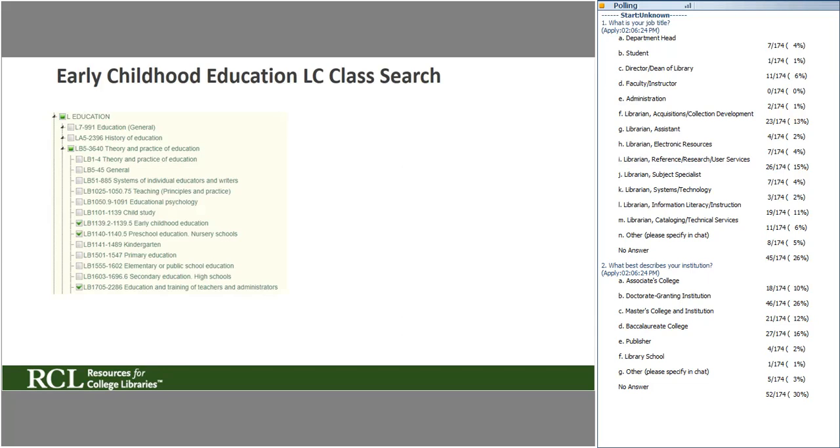As you can see here, I can look under the broad subject classification for education and select all of the aspects that are relevant to a program in early childhood education, including preschool education and the training of teachers, since that's a topic that's of particular interest to our faculty, as they are training new teachers. The LC class search allows me to make sure that I'm not missing titles in an area that is relevant to our early childhood education program that, again, I might not know off the top of my head because I'm not an expert in that particular subject.